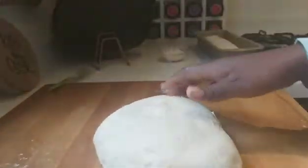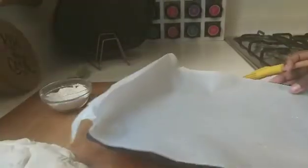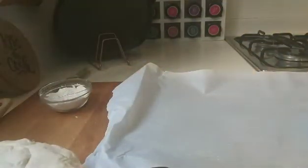Then let's go to another step. This one, I'm gonna make it into balls. The rest I'm gonna put in my tray, so I also grease it with some oil, and then it won't start to stick. Yeah, this one.